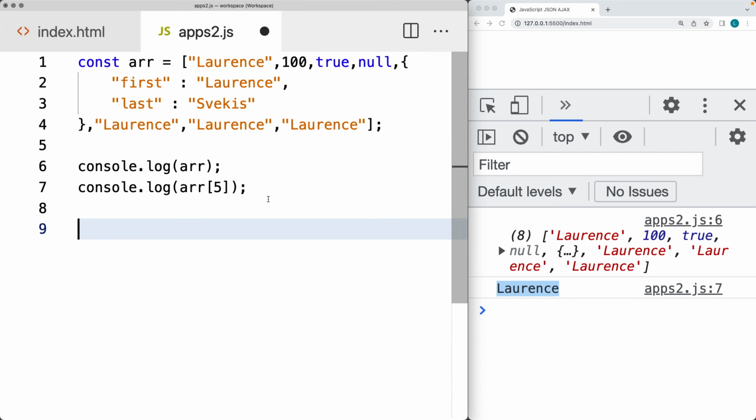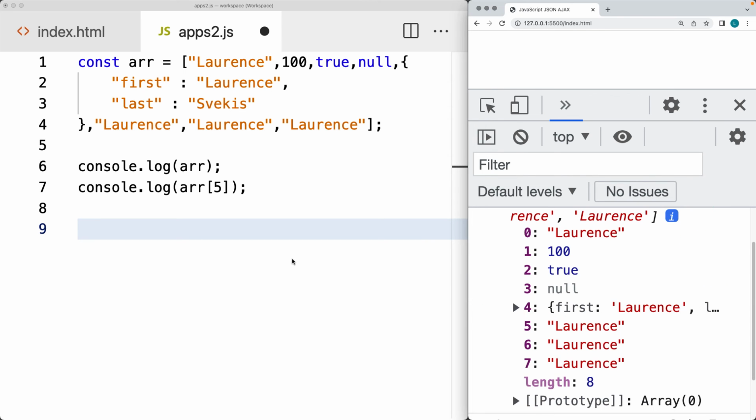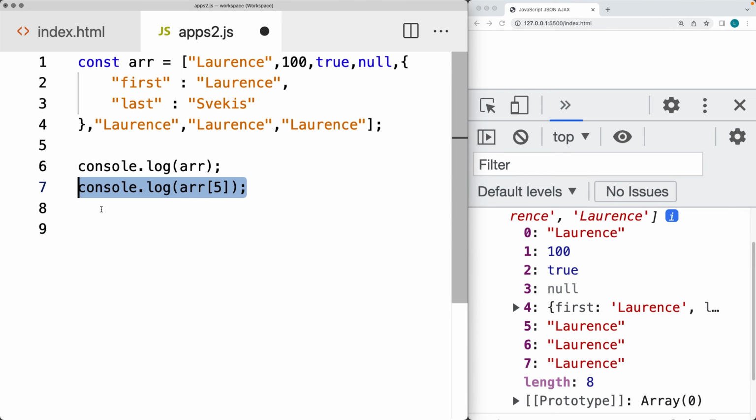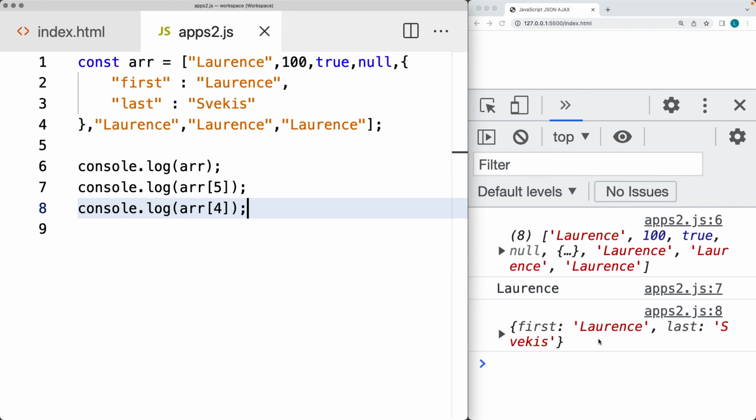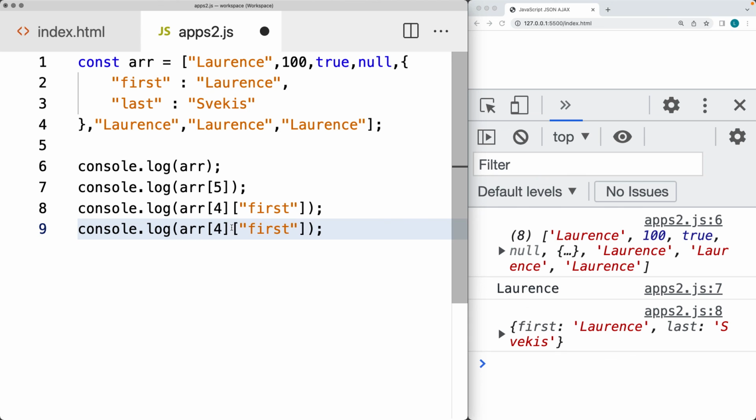So what if we want to return back the value for the item that has the object, and that has an index value of 4. If we retrieve that back into our code, we see that we do get the object being retrieved back. And if we want to get the values that are contained within it, because this is an object, we can use either the bracket notation or the dot notation, and we identify the property name, and that's going to retrieve back the value that's associated with it.